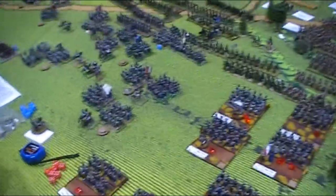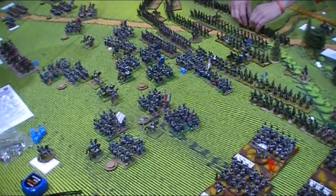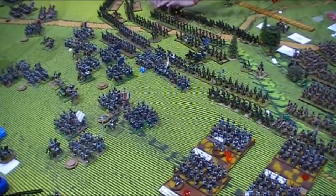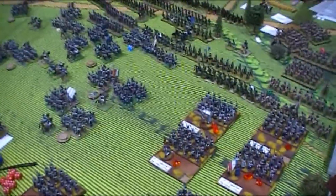On the other side of Hougoumont, the French are continuing to push through, destroying two battalions of Germans and forcing another one to retreat. So it's going very well for the French on this side. We've got a huge Hanoverian brigade over there. The expected French counter-attack has gone in - moderately successful, winning all combats except one. They didn't break any enemy units but it means they are in combat for the Allied players' turn, so they can't be shot at.